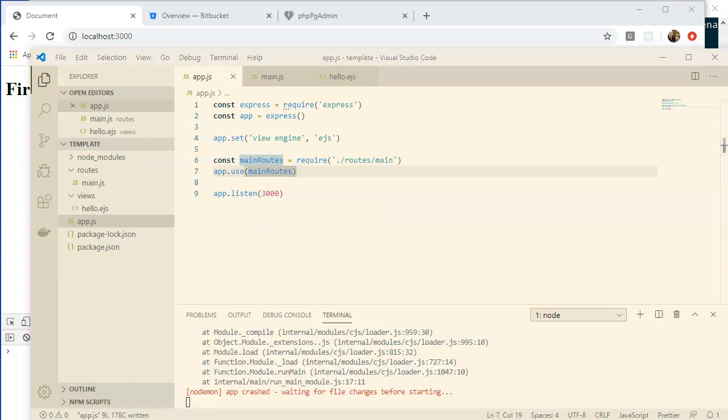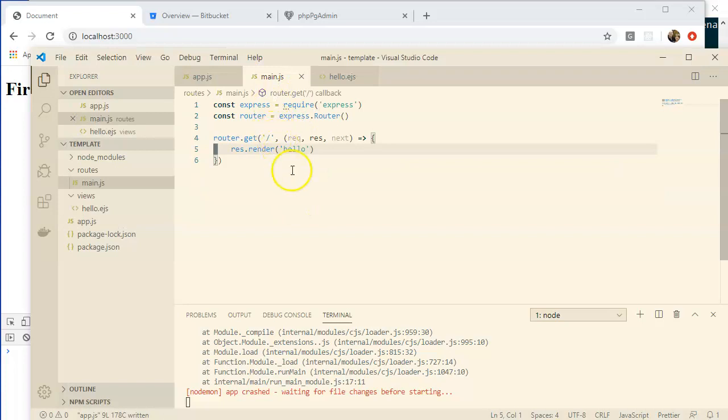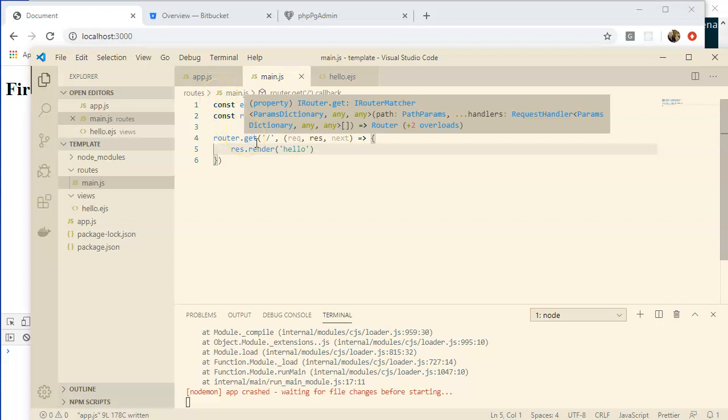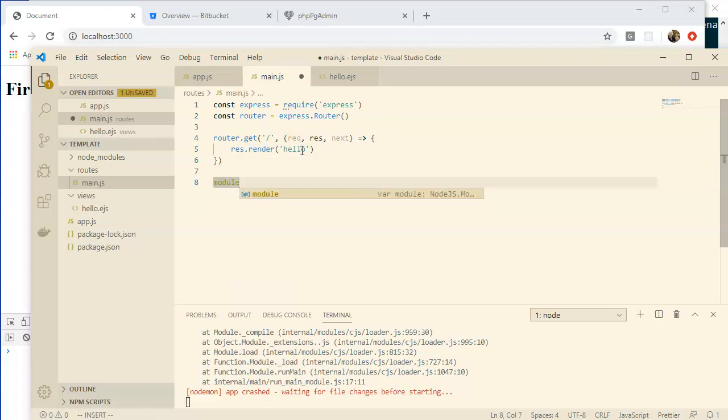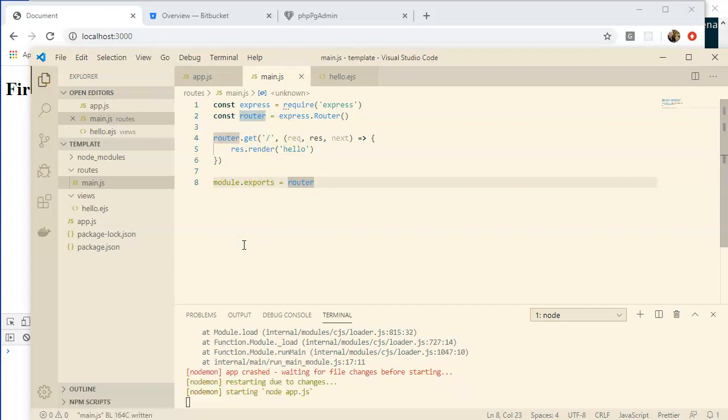And I think I'm realizing that I forgot to do one step in our main routes. So let's go back there and get that one other thing fixed. So here's the routes main.js. All this stuff I had in there I think is correct. I need to say what I'm exporting from this file. There's a couple different ways to do that. The way we're going to do it is here at the end we're going to say module.exports = router. So this router object that we created and that we defined some stuff for, that's what we're going to export from this file. I think without that we were going to run into some trouble.